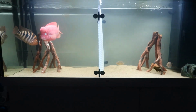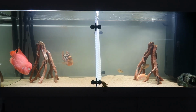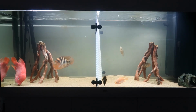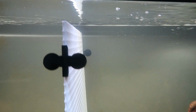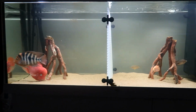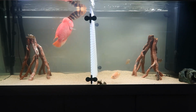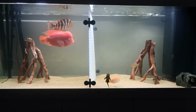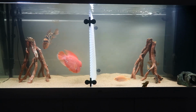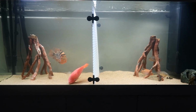I'm working from home at the moment, so I was here and I put her back on her side, and I went and bought the suction pads, and I sucked the divider in. Now this divider is a bit short at the top, but it's only about an inch short. So I go out today to get some wood for the big tank, and I come back and she must have jumped over it. I cannot understand how she's got over it, but she wants to be with him. Now what I have noticed, and that was this morning, is he's not hurt her once, so I'm just leaving it as it is for now, keeping an eye on him.